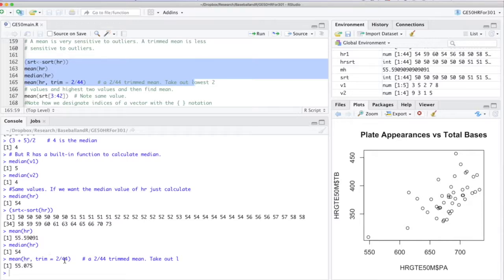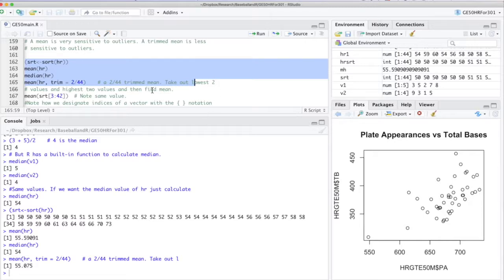In this case, this is a 2/44 trim mean. It takes the 44 values, takes away the 2 lowest values, takes away the 2 highest values, and then finds the mean of the 40 remaining values.